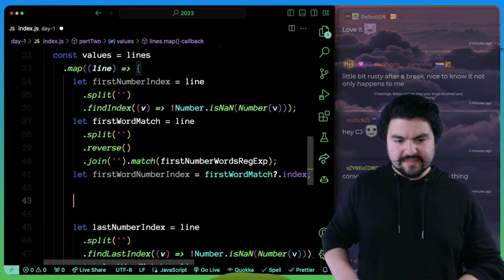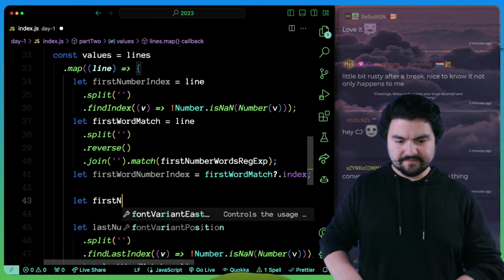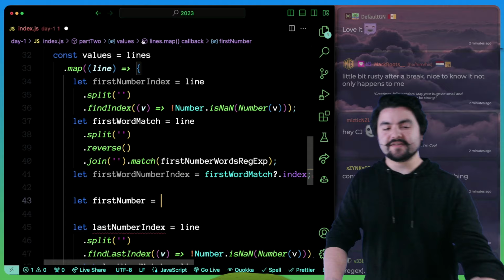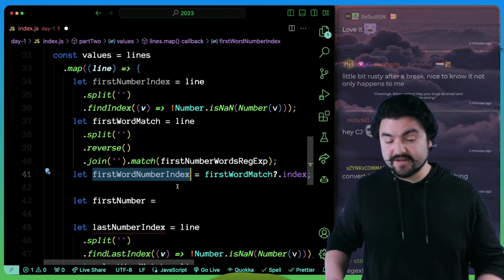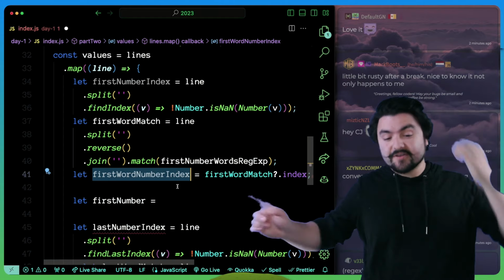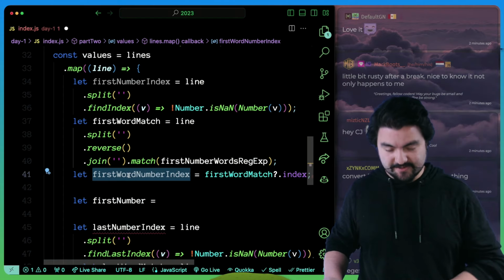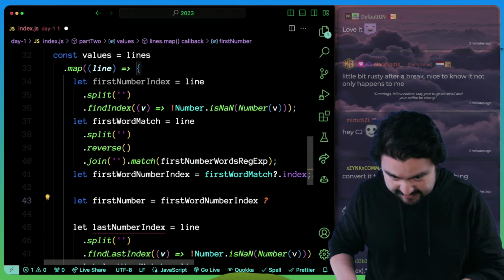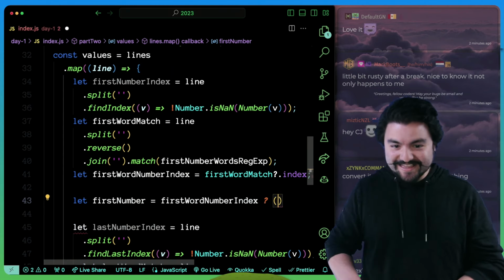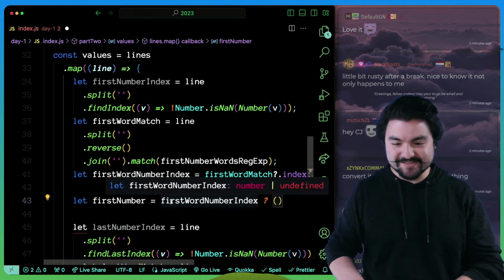Okay, so the first number will be, if the first number index is less than the first word number index, and there is a first word number index. Okay, how about this? So if there is a first word number index, then we want to compare which one is lower.